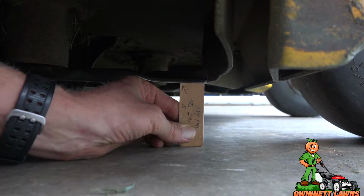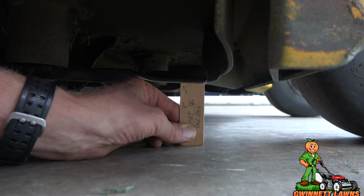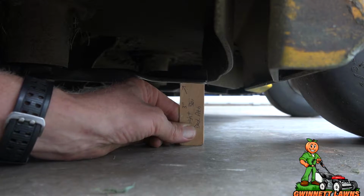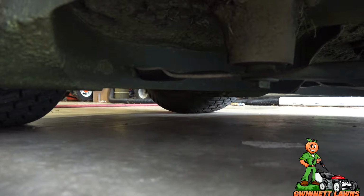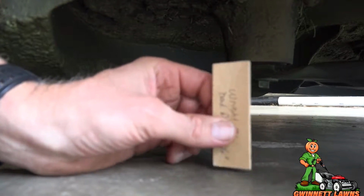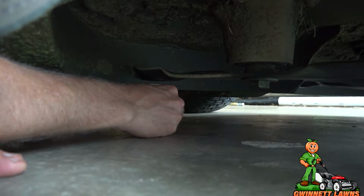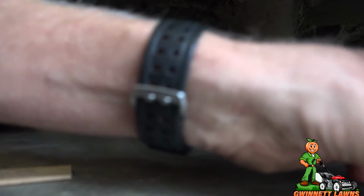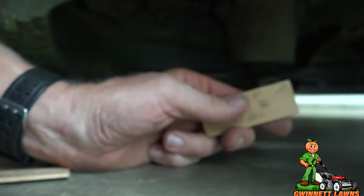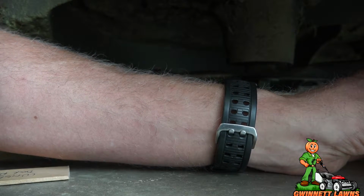and we can see that's almost 3 inches. In fact, I'm going to call that 3. So we're going to focus on the back. And the reason I like these gauges is because it's much easier to use than trying to get a tape measure in there. And if you make some sturdy blocks like this, you could, let's see, that's way off. That's more like 4 inches. All right, so you could make some sturdier blocks and actually place them under here and then adjust it where they wouldn't move.